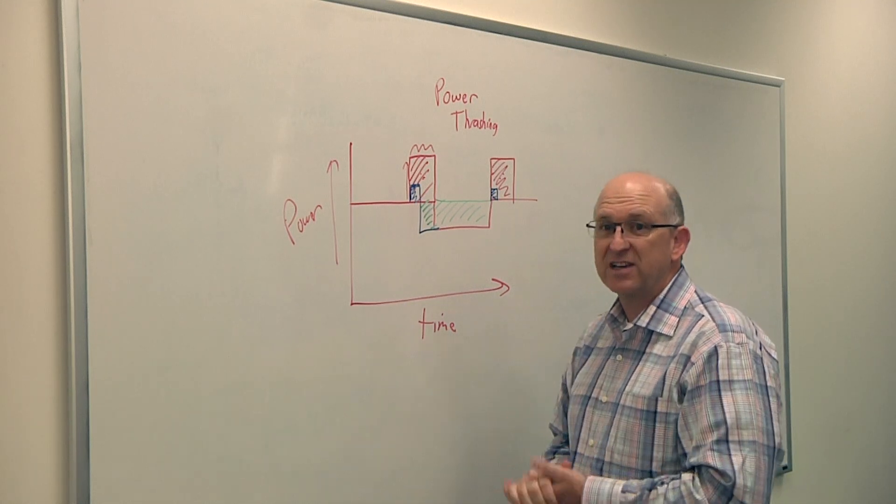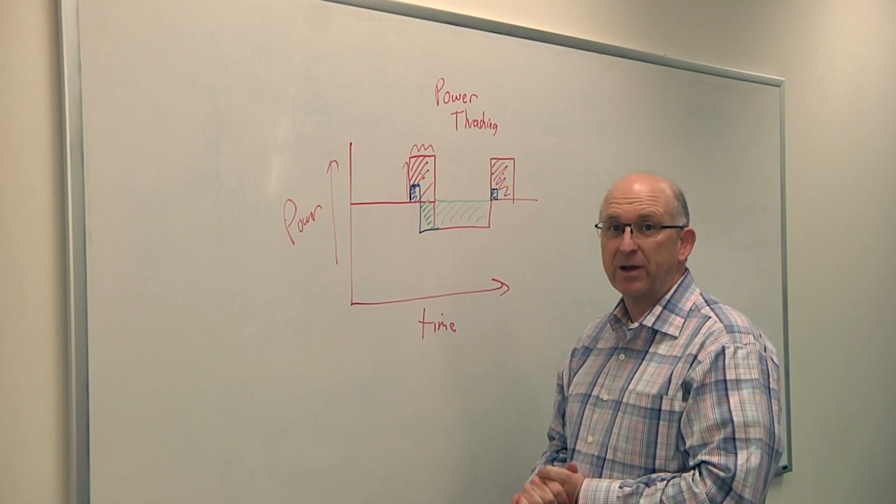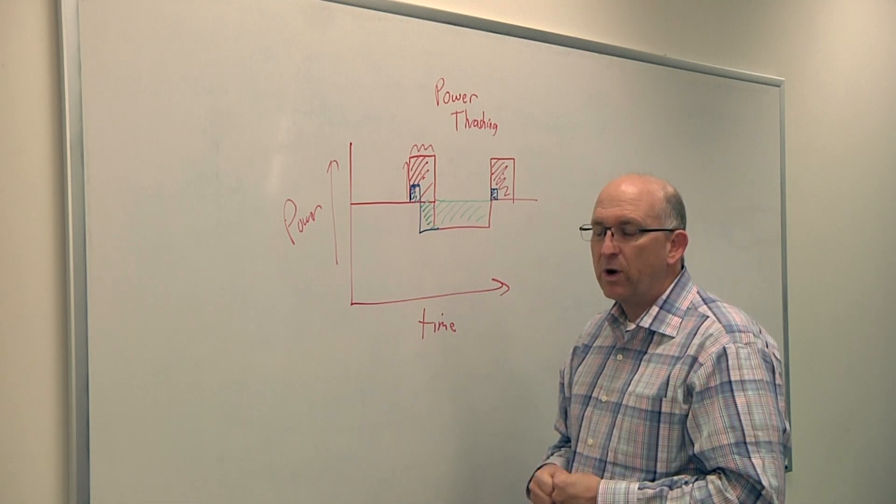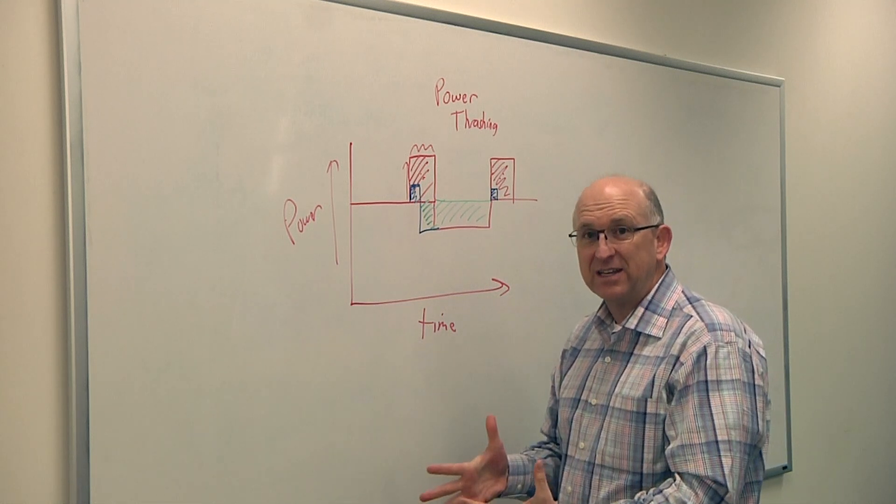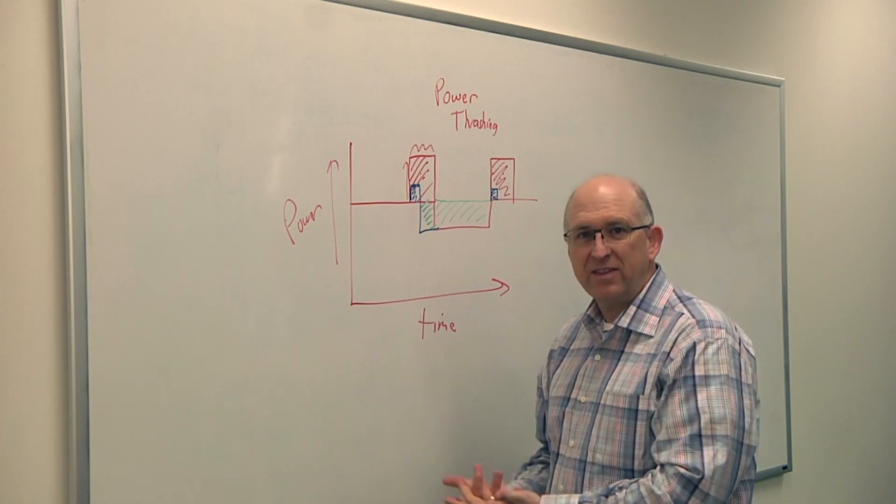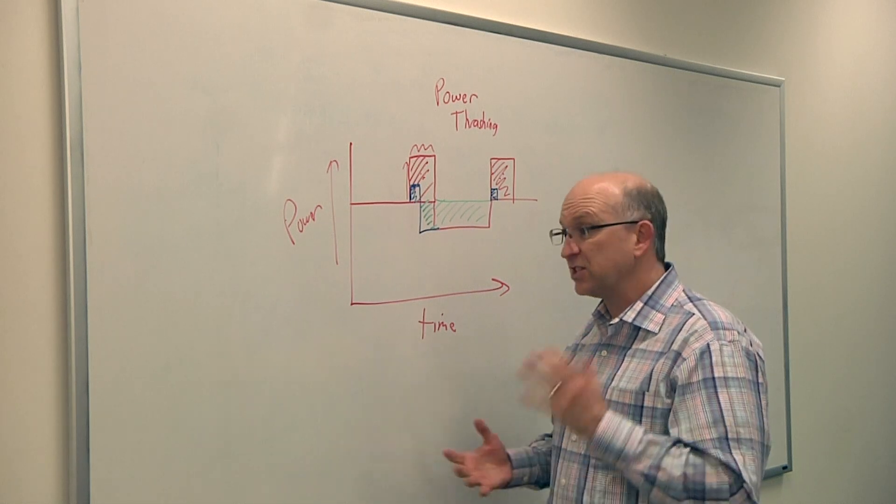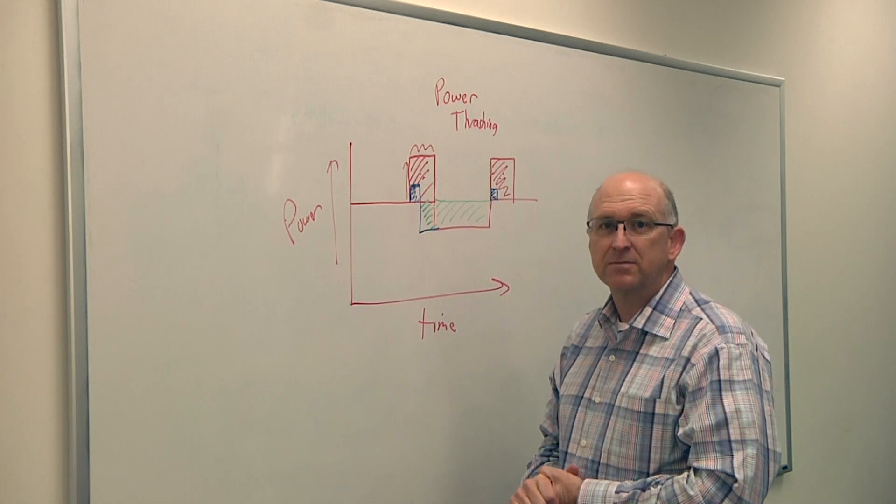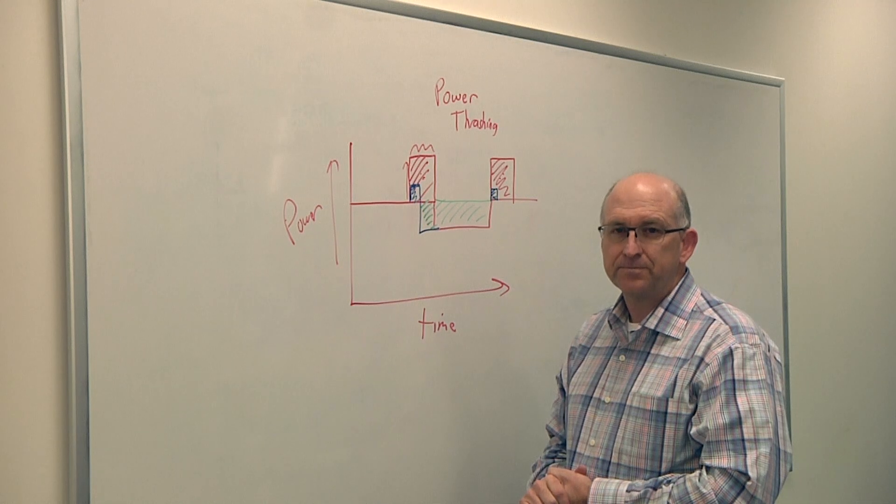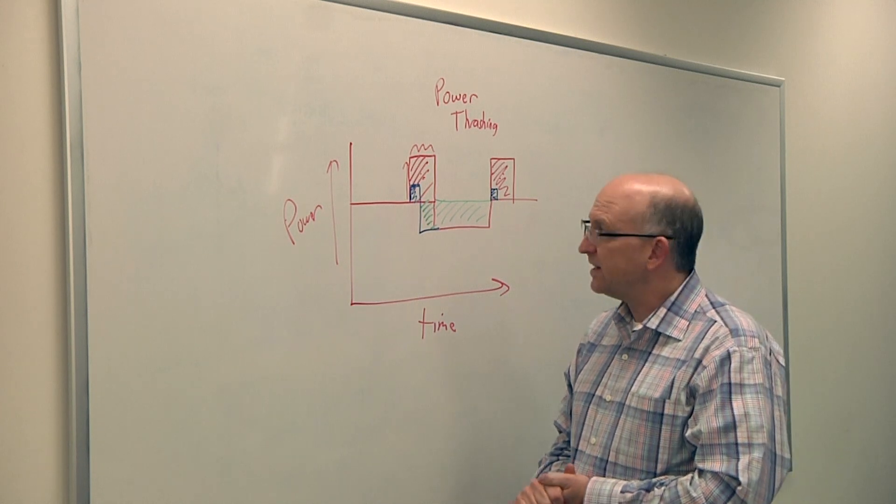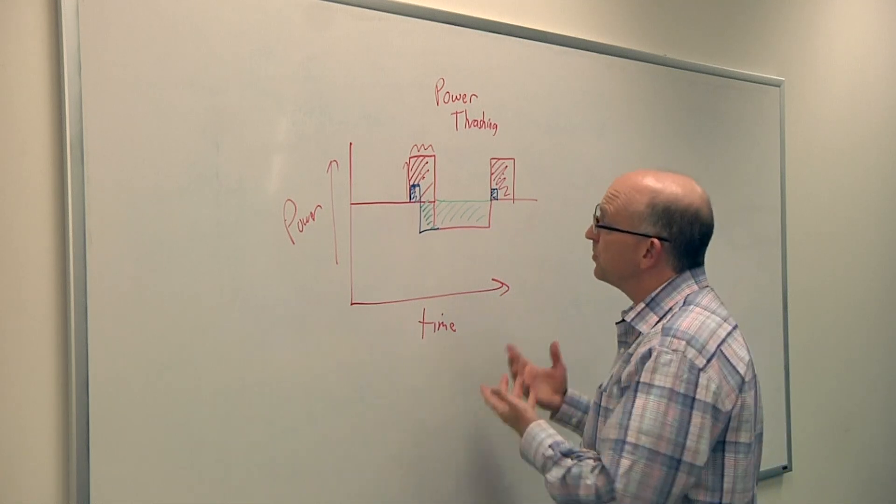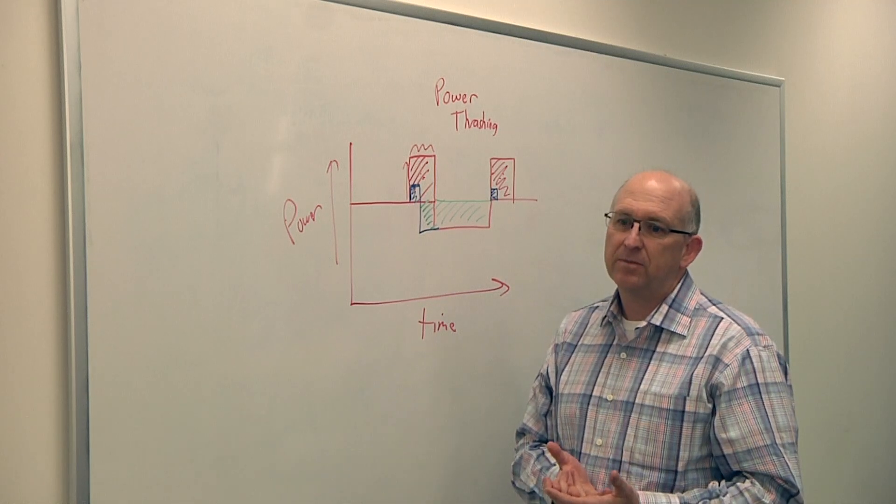And they typically require a relatively large-sized design team. Some of those chips have 1,000 designers on it, and maybe there's 20 or 25 that are working on the power system. They tend to be very specialized in what they do. One of the goals with the EPU is to try to take those same ideas and make them available to the rest of the design teams who typically don't have that degree of specialization or such a large design team to be able to go after some of these techniques. It's basically taking the power experts, which used to be a very small subset of the team, and saying, everybody can do this now, right? Absolutely, and part of that is building the right abstractions.